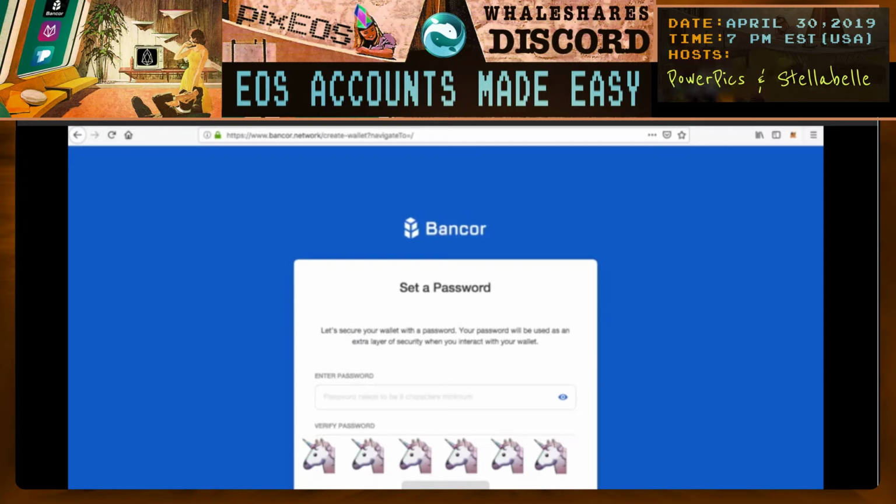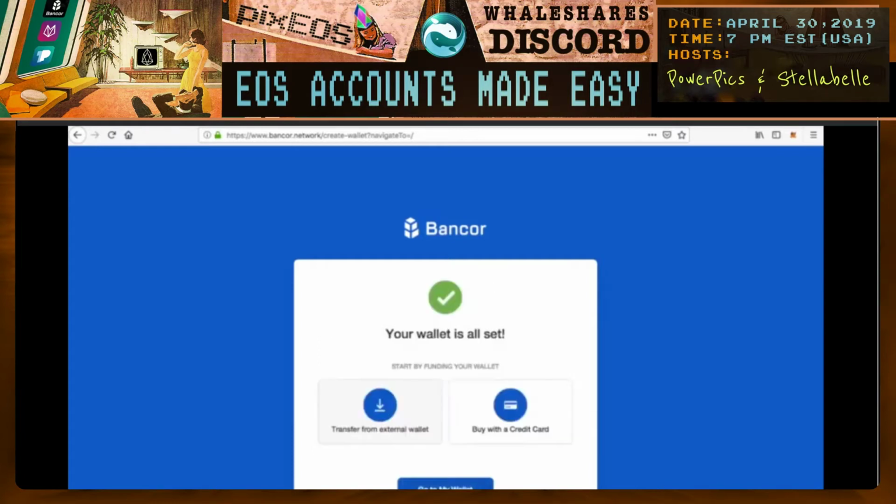Now keep in mind, you have to have this 12-word recovery phrase. This allows you to restore your wallet, so this is very important. Now you're going to set a password next. The password is anything that you choose, and you'll need it when you send a transaction. You'll need to put that password in there. All right, your wallet is all set. You have successfully created a Bancor wallet.